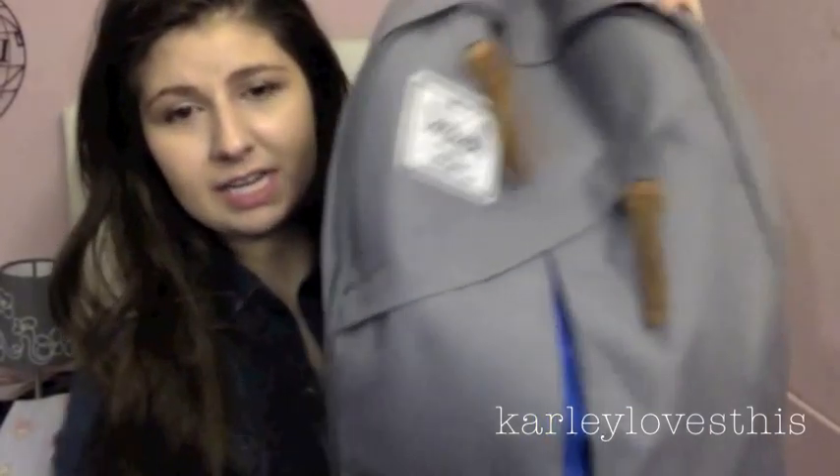I know I keep saying I'm going to do a what's in my purse, since you guys saw the new one that I got, but it's actually in my car right now and it's really cold outside, so I figured I would just do my backpack for now. This is my backpack — it's from the Herschel Company. You can get these at quite a few places. I got this one online because they were having a sale and I knew this was the style I wanted. I'll try to link it below, but I think this bag was around $50. They're really nice quality and I just liked how it was really plain in the front. Normally it just looks really plain — it doesn't really stick out. It's small.